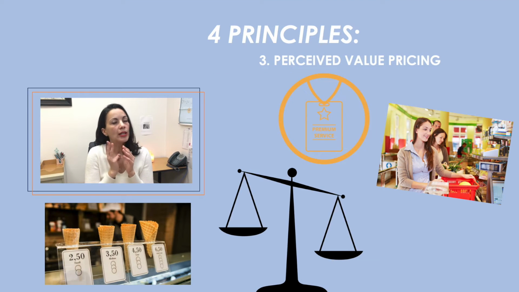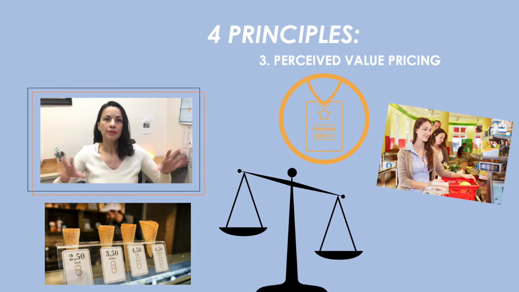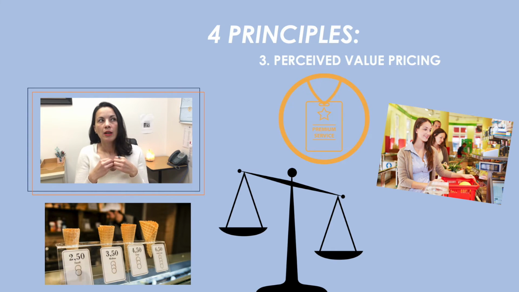So that's two. The third one is perceived value pricing. And what that means is that products are priced on a basic scale, just like if you price a normal product, and then in addition you add a premium for it, which is you add it to the commodity. You add an additional premium, and that's because you have a specific benefit or a specific brand where you can add that additional price. So this type of pricing is also used around the world, whether you're domestic pricing or pricing in other countries. You can also use that.